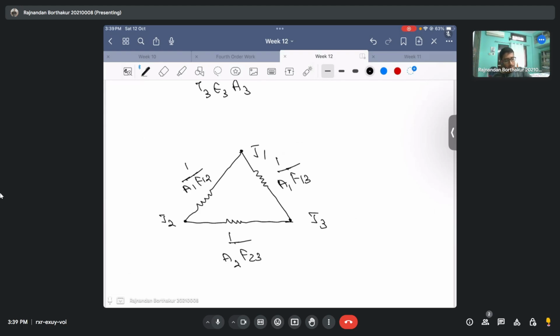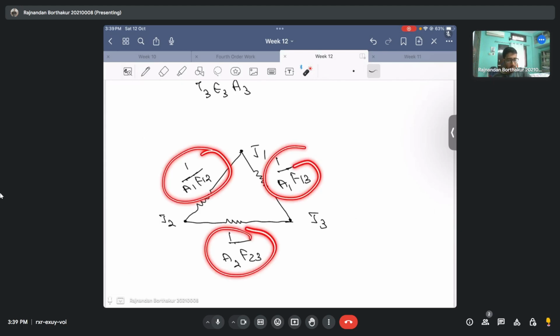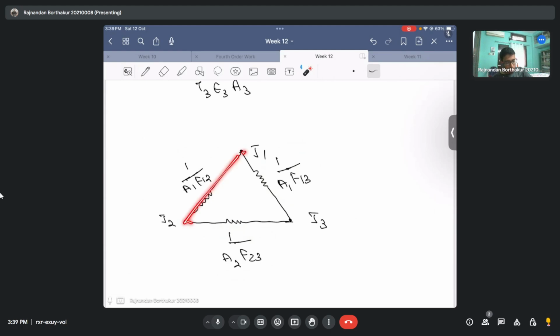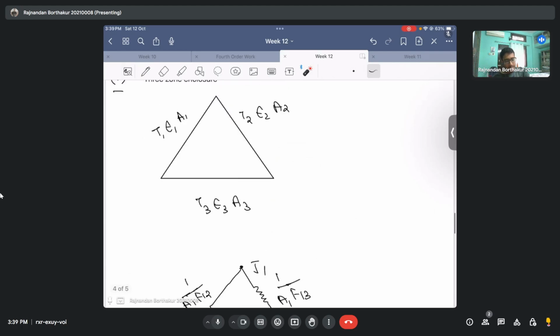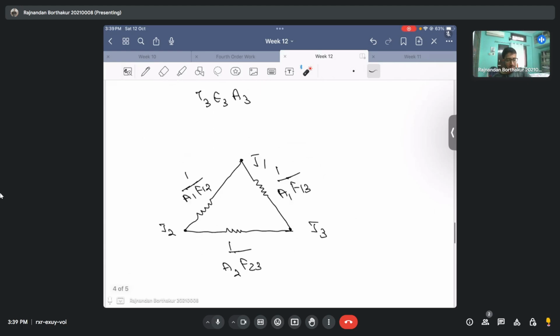All right. So this completes my space resistances in between the surfaces 1, 2, and 3. Typically, my space resistances are in the form of a delta. That is typically because I can have a space resistance between this and this surface, between this and this surface, and a simultaneous space resistance between this and this surface. And that's why it's in the form of a delta.